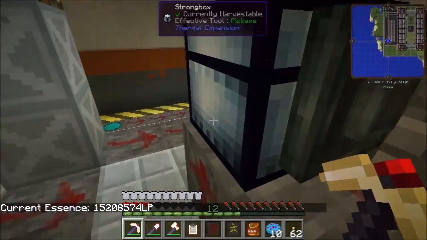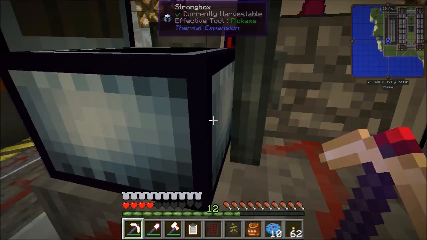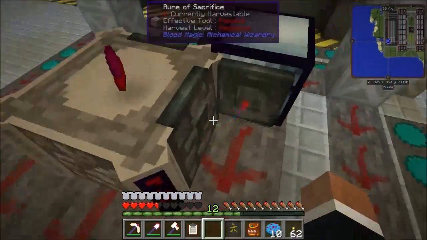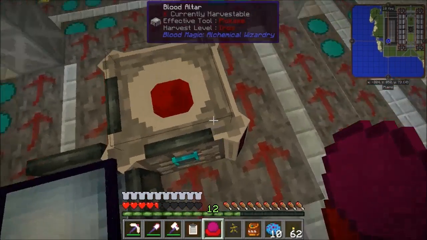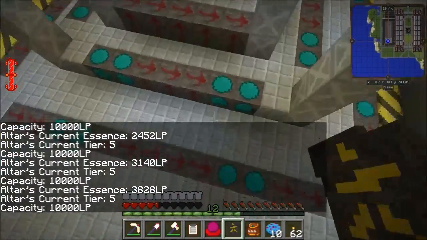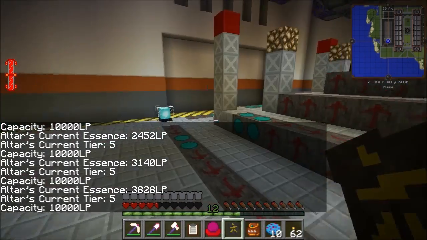I need to make another bucket, haven't I? I've got 2 of these. Let's just turn this automation off on this a minute. Turn you off. Take you out. So let's just fill this up to 10k. So this is of course filling off the witches, and it could fill quicker because this is only a tier 5 altar, and I've got all the runes of the orb that I probably don't need now.